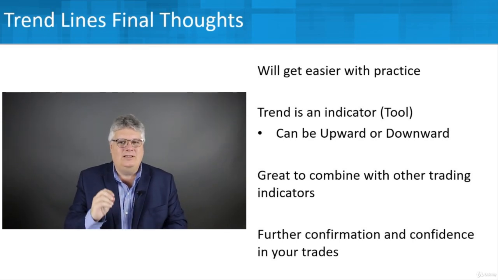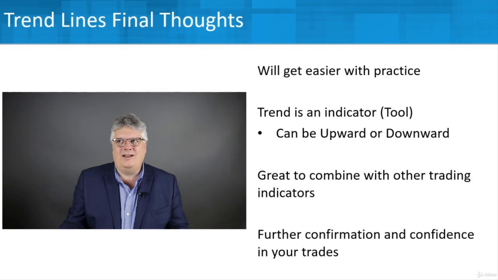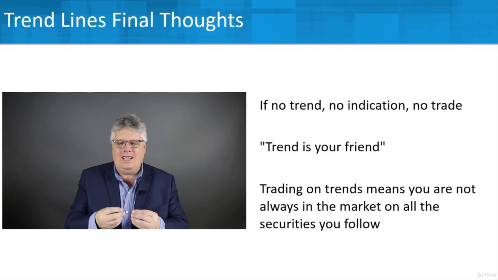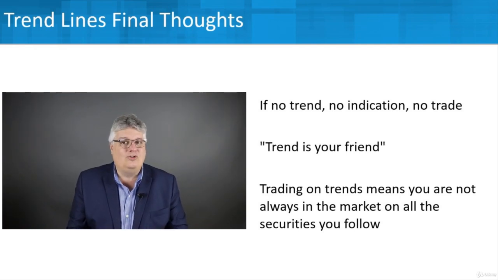And that's the idea of a trend line, so they're a very strong indicator, because you want to trade off trends because that's much more predictable than just guessing out there, right? So if there's no indication of a trend, there is no trading opportunity. You don't have that prediction ability without some type of trend, either up or down, to see what might be happening next. That's where the phrase, the trend is your friend, comes from, because it helps you with that prediction aspect, and helps you to manage your trades and make decisions based on technical analysis and logic versus other ways people might make trades, the weather, whatever it might be.